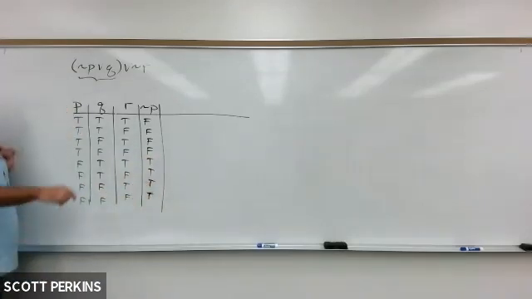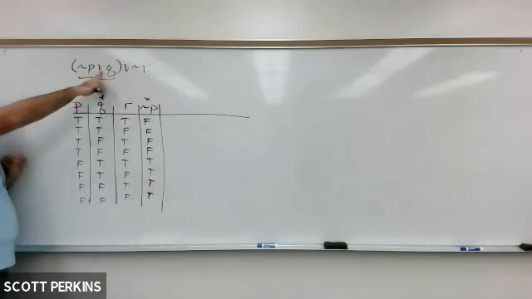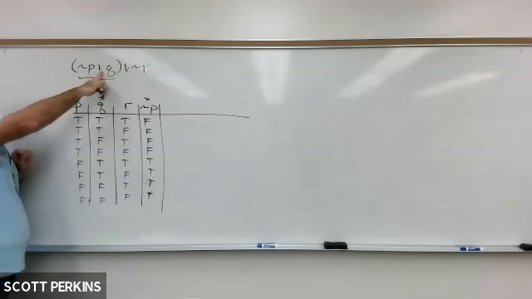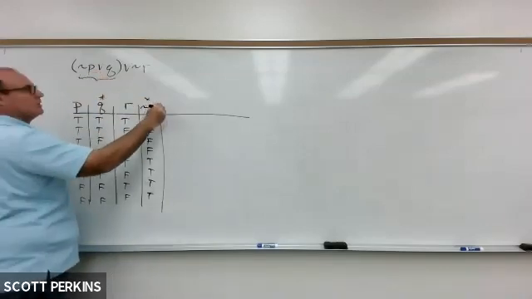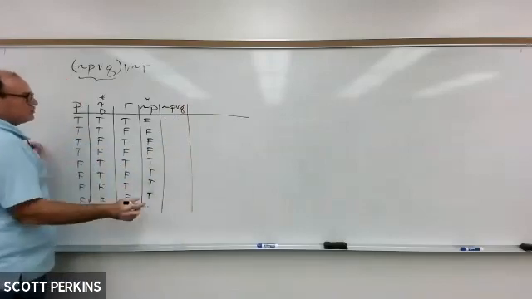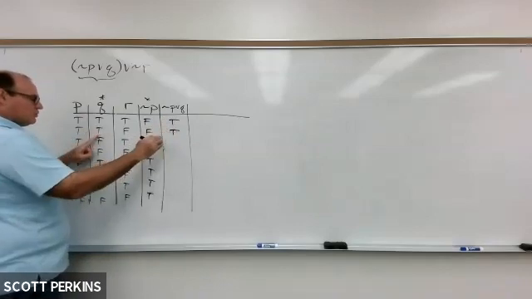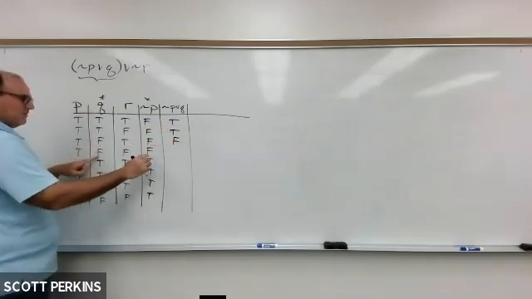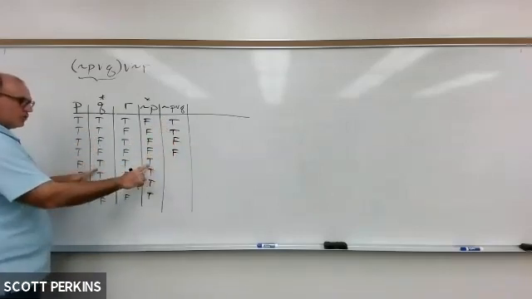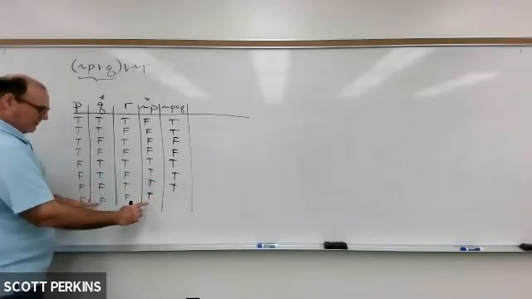There we go, better. So now I'm going to take the squiggly P column right here and the Q column, and I'm going to combine them together with the disjunction. So my typical question that I'm going to answer for myself is, when is the disjunction true? And that's when either one of them is true. Okay, so one or the other has to be true in order for the disjunction to be true. So here we go: true or false, true; true or false, true; false or false, false; false or false, true; or true, true; true or true, false; or true, and false or true.